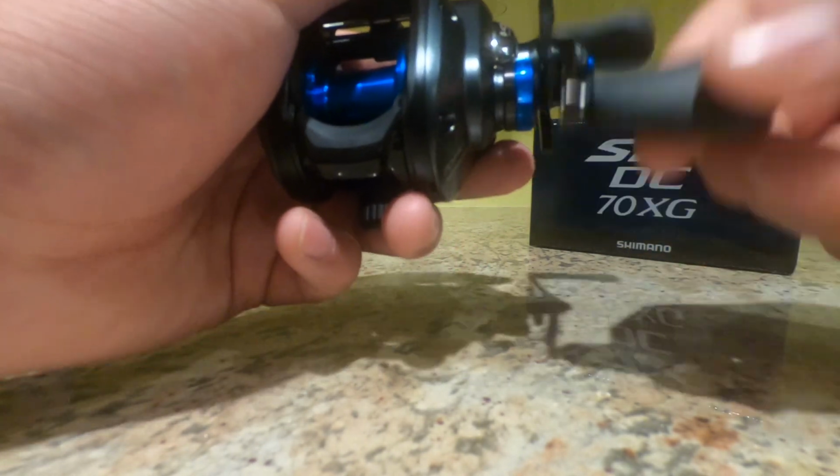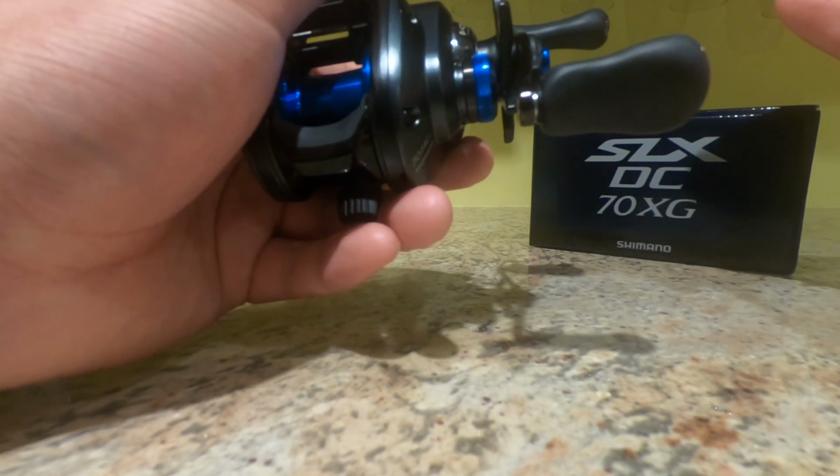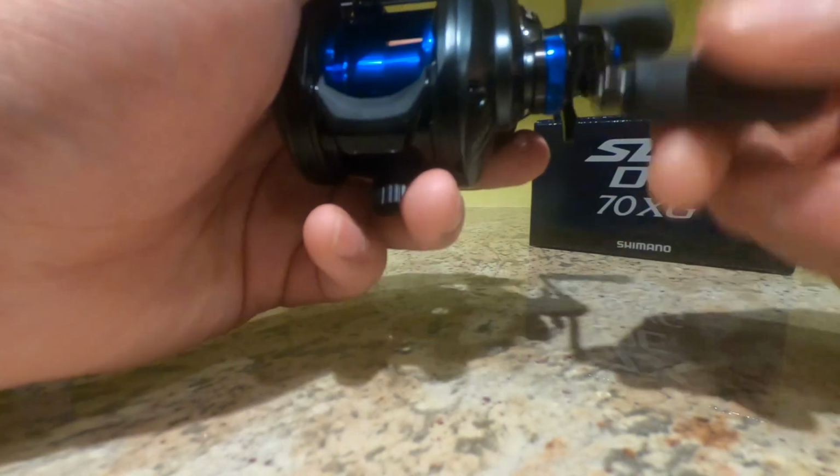It's not as smooth, but personally, I don't really think it makes that big of a difference. It doesn't really impede your performance. It's really just a feel.